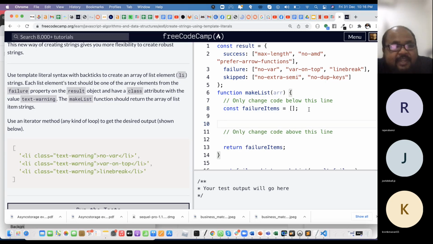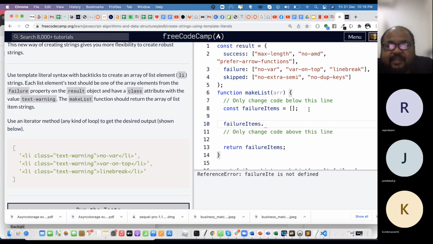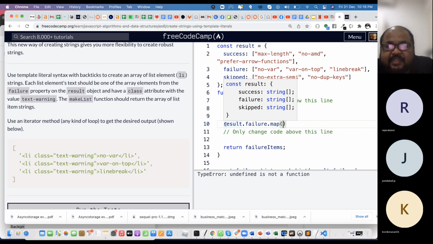Okay, I can use any iterator. So I think I use map. So failure items. I will do result.failure.map.